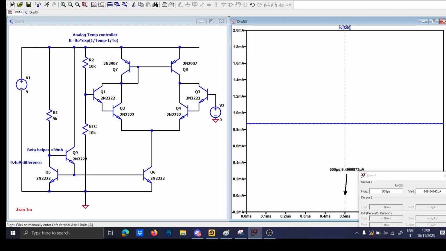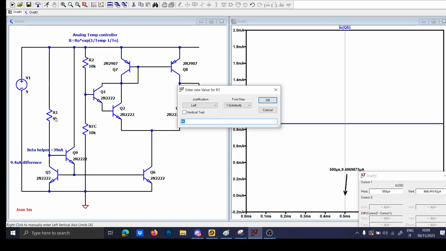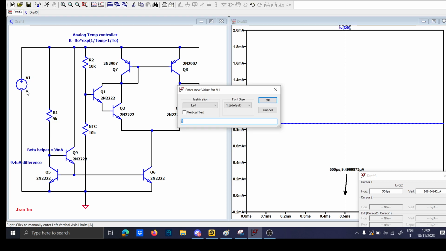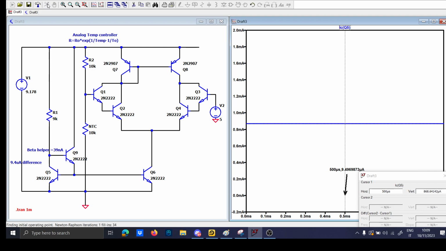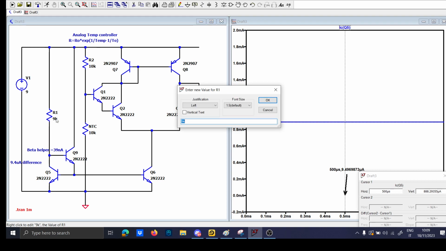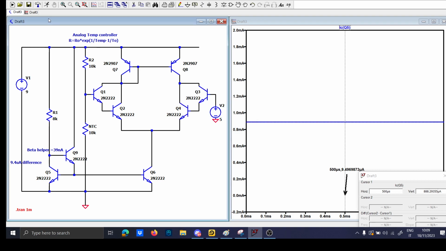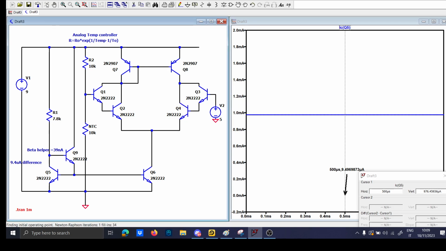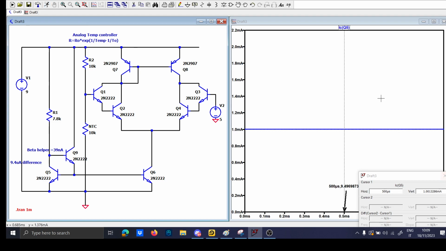So you either increase this voltage or you decrease this resistor. You should decrease this resistor because 9.178 is a voltage which doesn't exist. So 9 volts, and decrease this resistor a bit, 7.8 kilo, until you basically match 1 milliamp, like this.